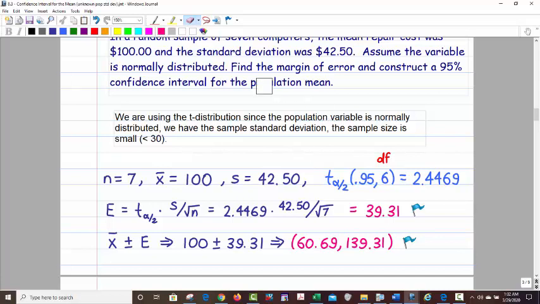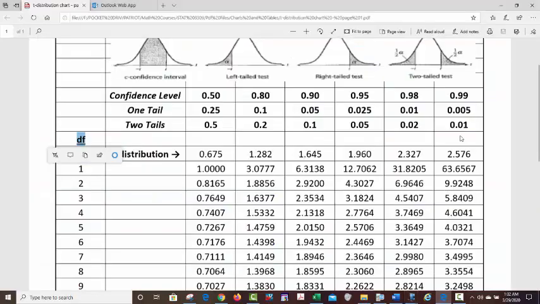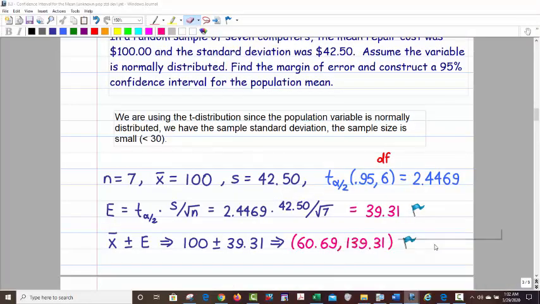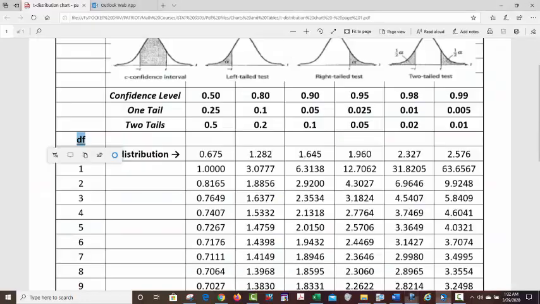And then now, sample size is 7, it's 95%. So I guess I can just bring the t-chart up here instead of scrolling back up the notes. Too many pages now. Oh, and I already forgot what the percentage was, sorry. I know it's 6 degrees of freedom, 95%. So it's 6 degrees of freedom, 95%. Right there.